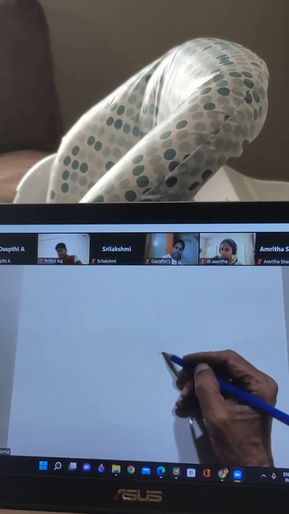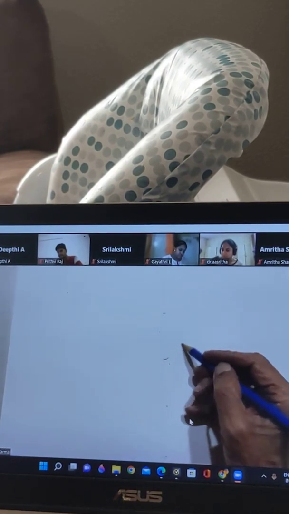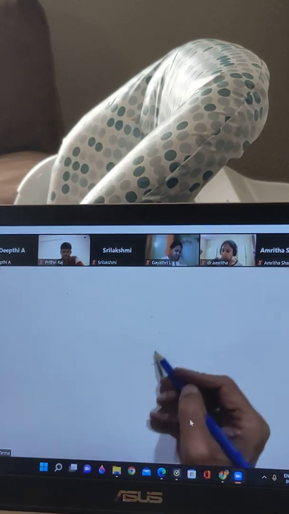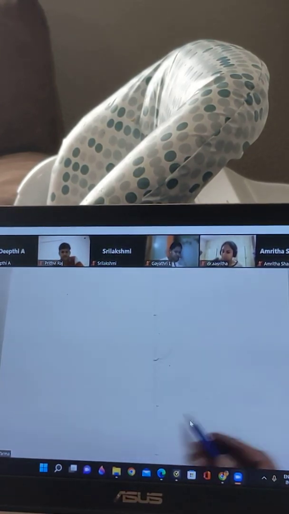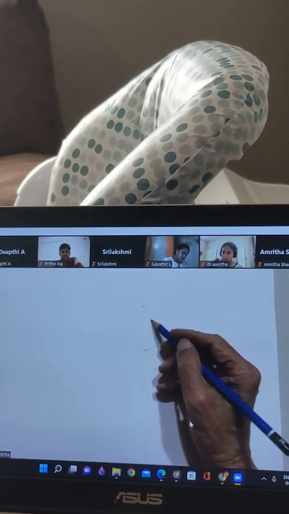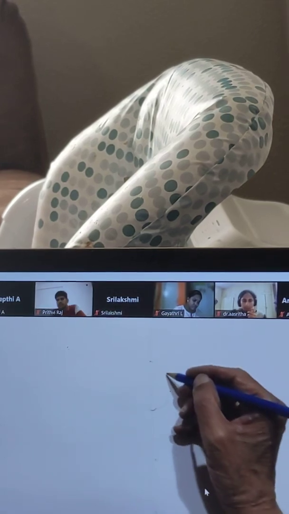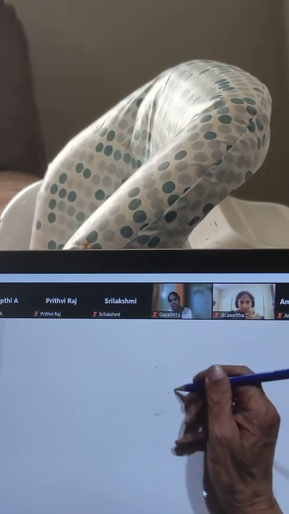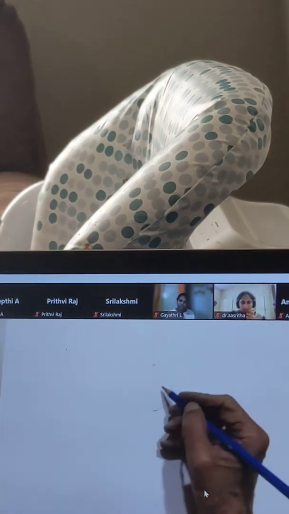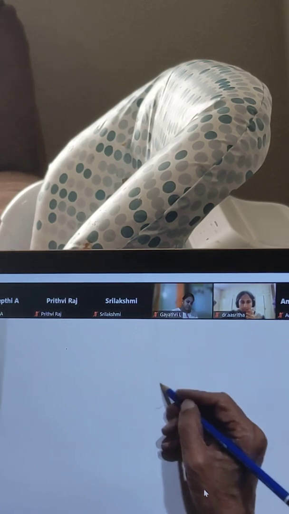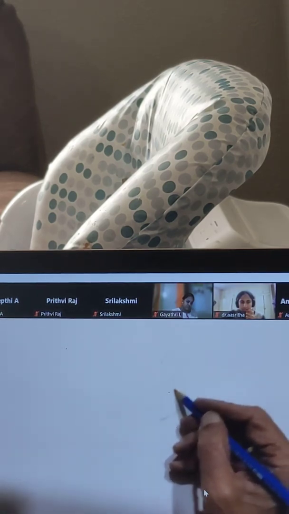And the head is generally bigger compared to the other parts of the body. The shoulders will be small, unlike the adult body structure. From the center of the body, the symmetry line, we take one head on each side, but over here it's not going to be like that. The eyes are generally very big.